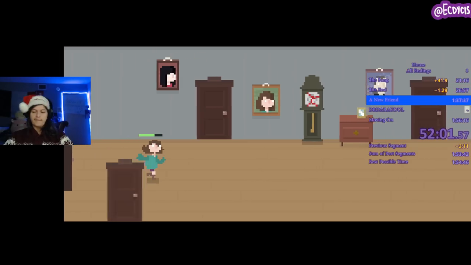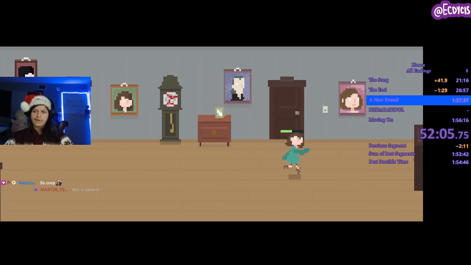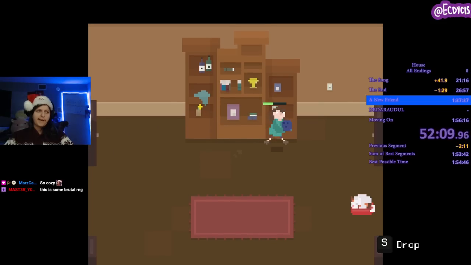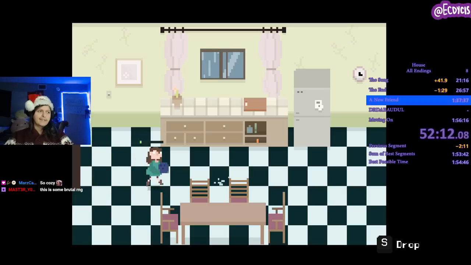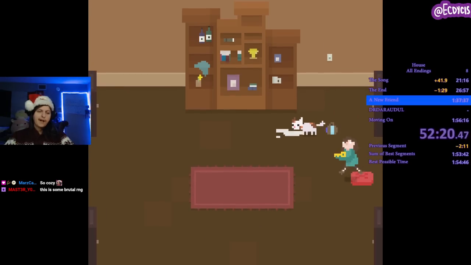There he is. Okay, Mr. Frog is there. Can I get the snail, though? So cozy? It is. That's what I'm learning. I can't believe I have to route this game to find out how many deaths it takes to get the snail in this game. So we're going to kill ourselves like 80 times.